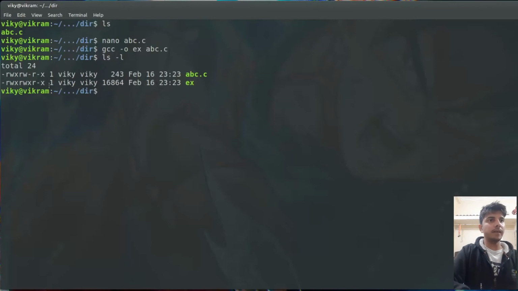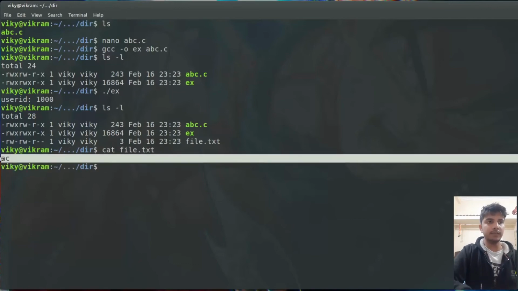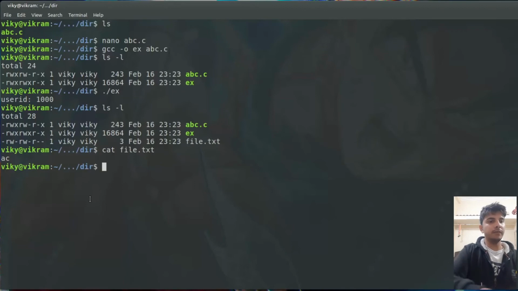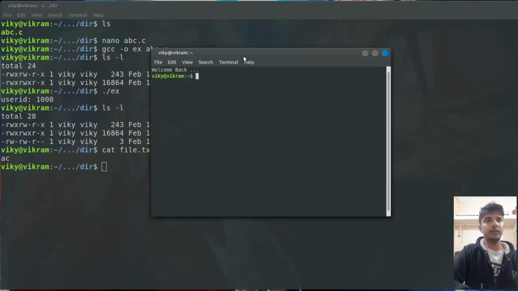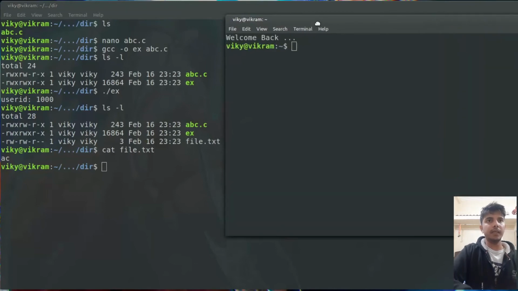Now if I execute this executable, and if you see the content of the file, a new file has been created here with these permissions. This is our file.txt file, and if you see the content of this file, then the content is written successfully.